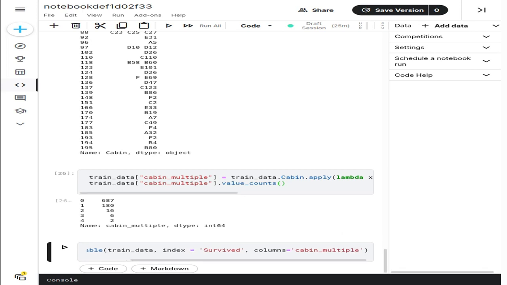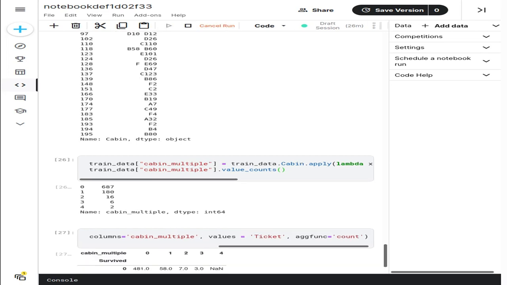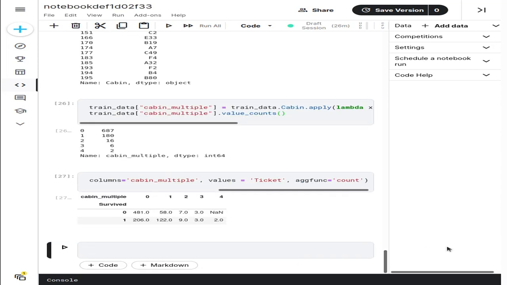And what is missing from this? Yeah, the values. So for the values, we will use the tickets. Let's just write values right here. Values, we will use the tickets, and the aggregation function, which is the last parameter, we will use the count. I think that it looks good. Let's try to run it. All right, so we notice that the more tickets a passenger has, the more he is likely to survive. So the feature we created may be useful for our model later.